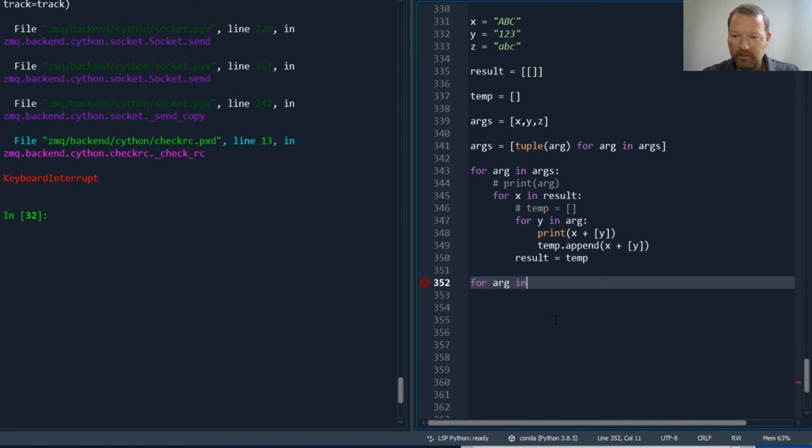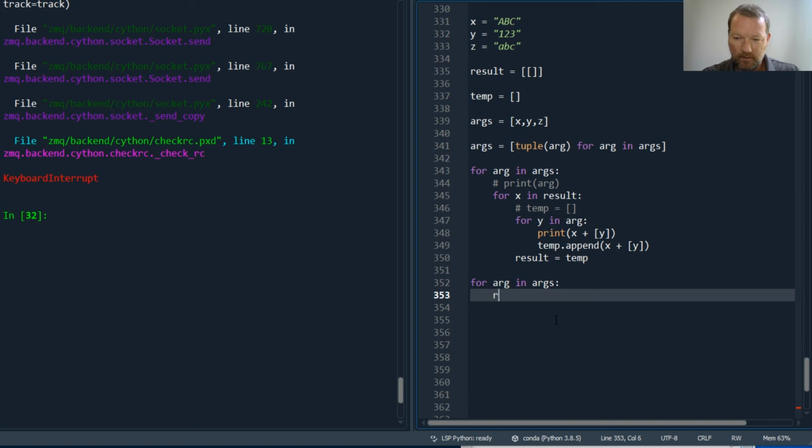For arg in args, result equals. Now here's our dilemma. Here is our process right here. This goes to the front.